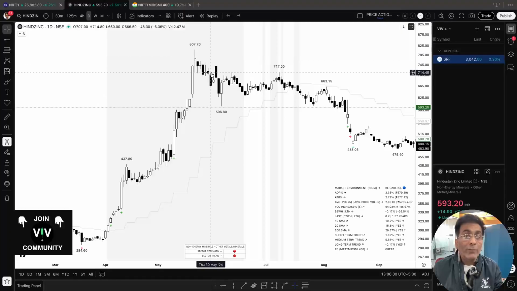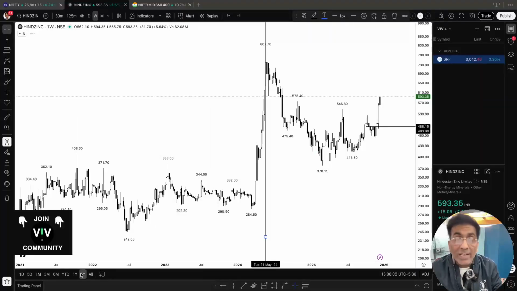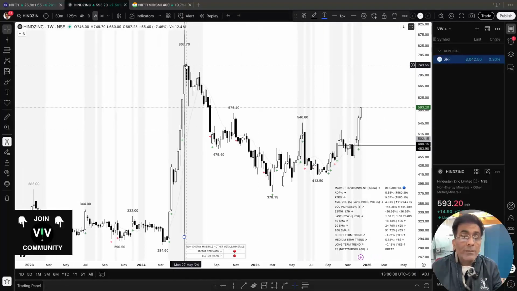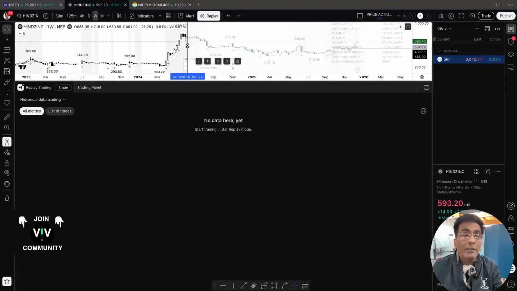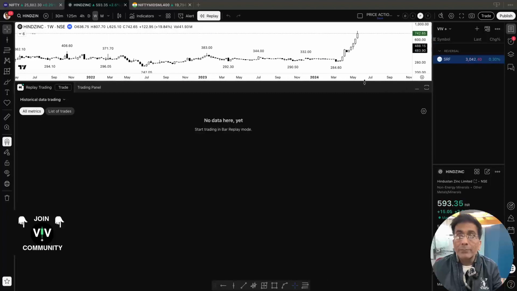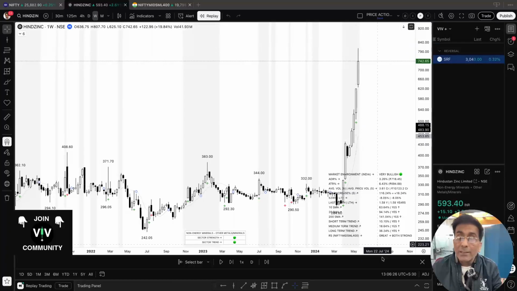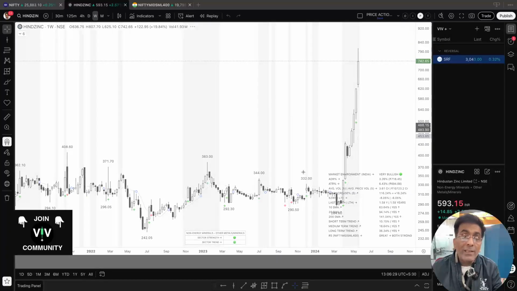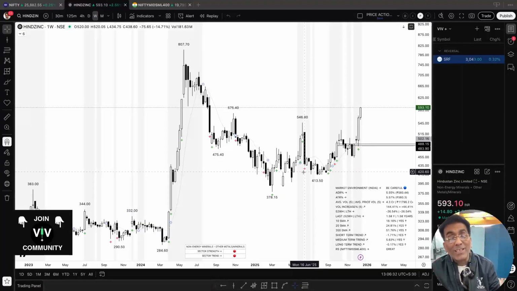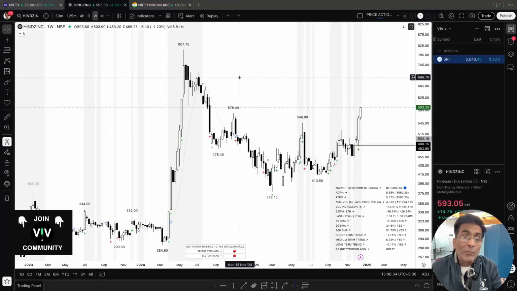Now what happened? The more the price went far away from the 10-week moving average, the higher the probability that the stock is very extended. If we go to this zone, our system will also tell you that the stock, from the 10-week moving average, has gone 63%. That means it is very expensive or extended, and it is a parabolic move. It is better to get out and book the profits.